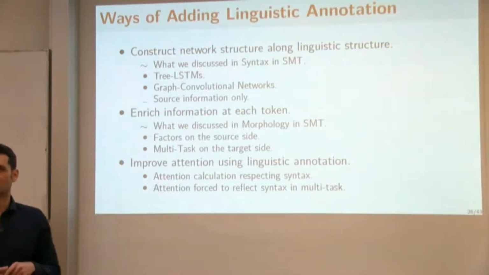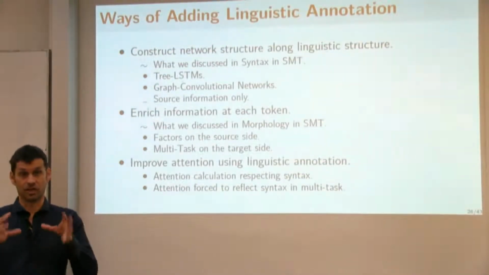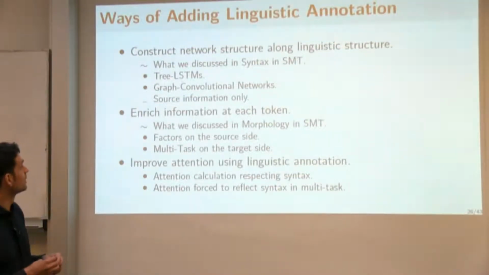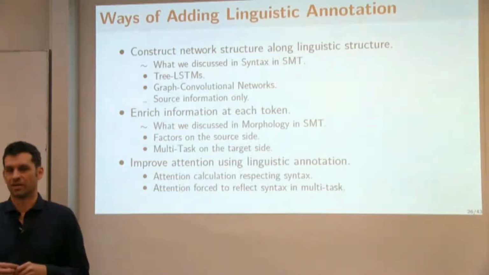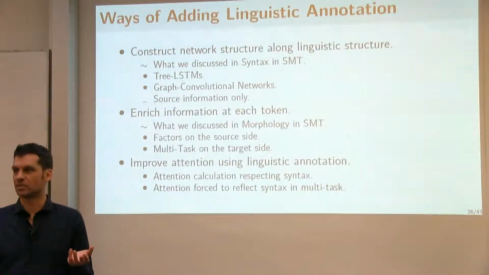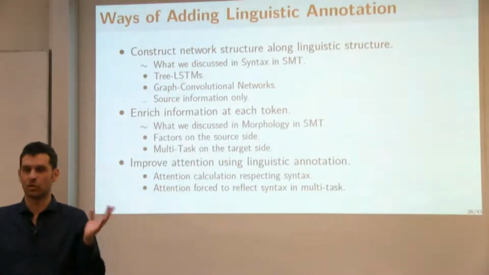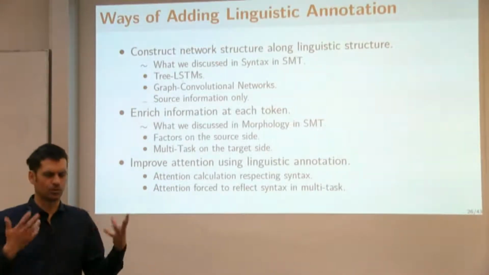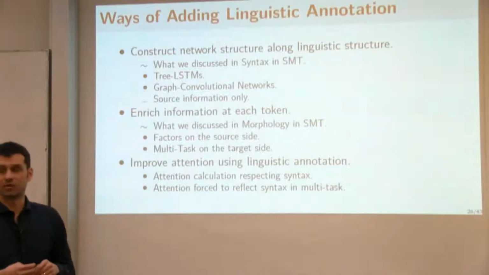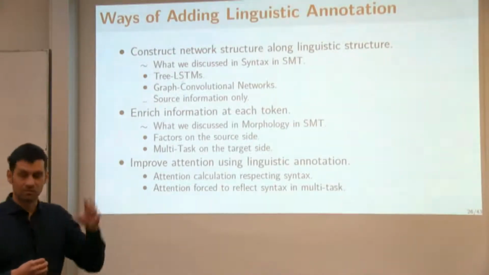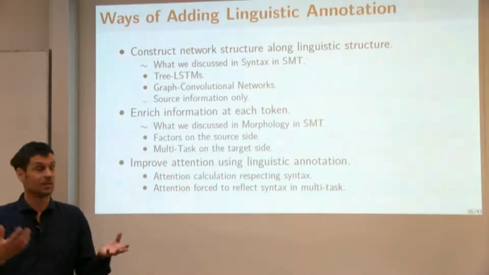So one way is that you really follow the linguistic structure of the sentence, the syntactic structure, and you construct the network to mimic that structure. And that is motivated especially by the fact that recurrent neural networks process the sequence only left to right and right to left. So the information which was far away in this linear order was too far away in the calculation, and the network might not notice. So that's why tree LSTMs are introduced. Then we'll briefly mention something which is called graph convolutional networks. Essentially, this structuring of the network based on the source syntax can be done on the source side only.